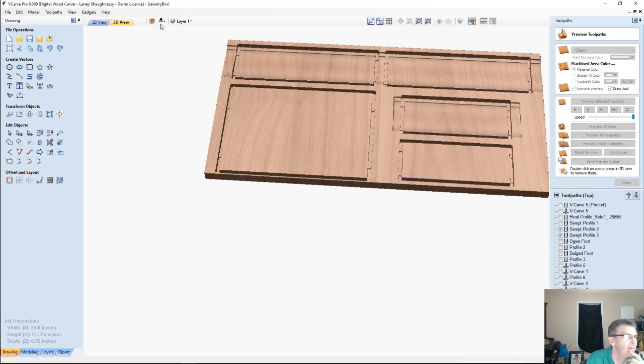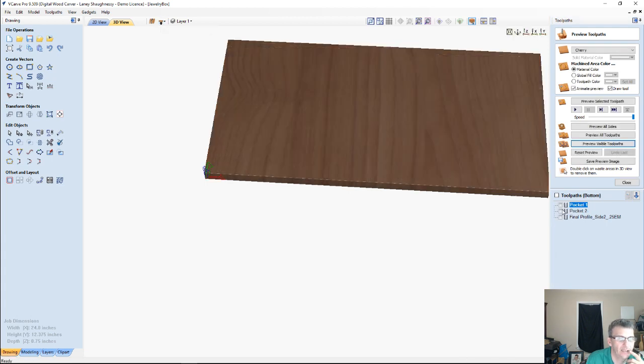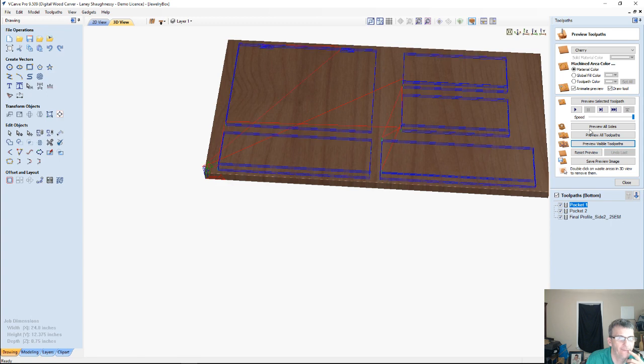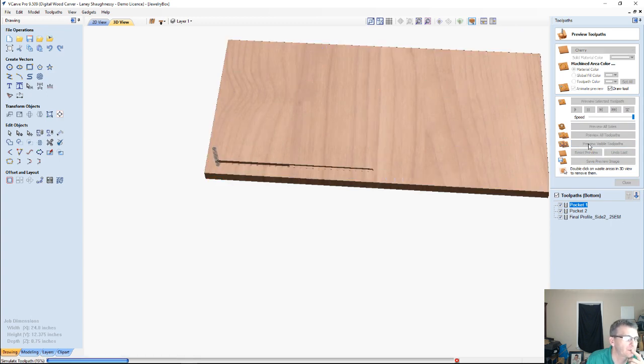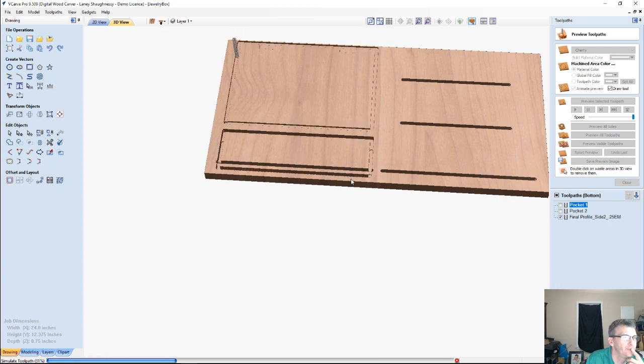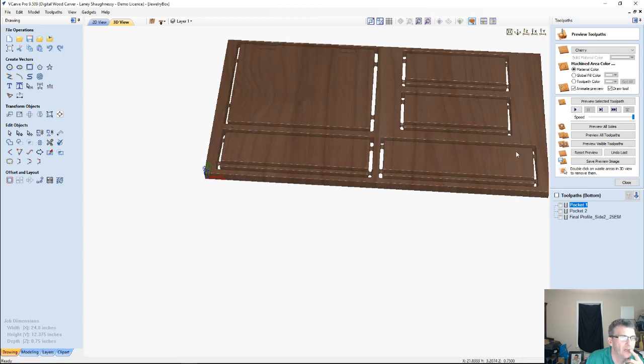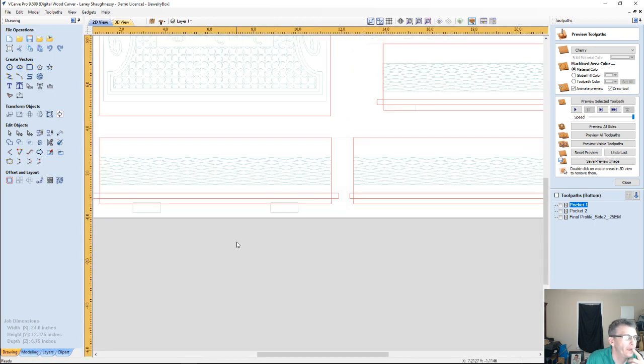So we got that side. Alright, let me switch over to the other side here. And let's run these 3 toolpaths. And William is correct. My groove is on the wrong side. Sure enough. So that means these grooves here need to be positioned up here. So we're going to fix that real quick right here.